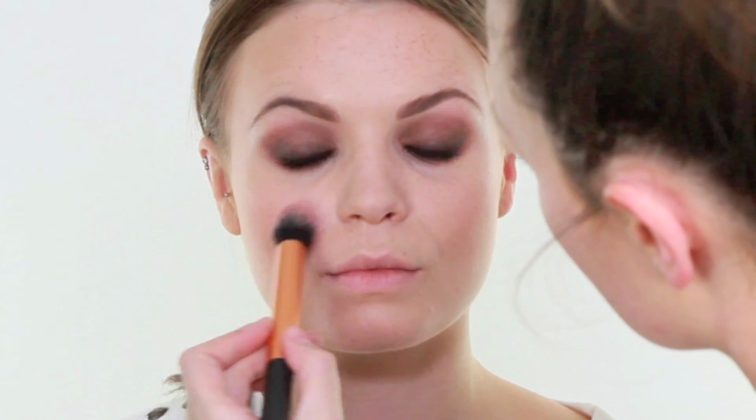Right, a little bit of Harmony. You can use any bronze that you've got or any bronzing powder that you've got or blush that may work. I'm going to take that down the back of the cheek. Hopefully you've got products you can use instead of some of these. On the apples of the cheeks, I have got a little bit of Naked Rose by Illamasqua. Just brushing up on the top of the cheeks.